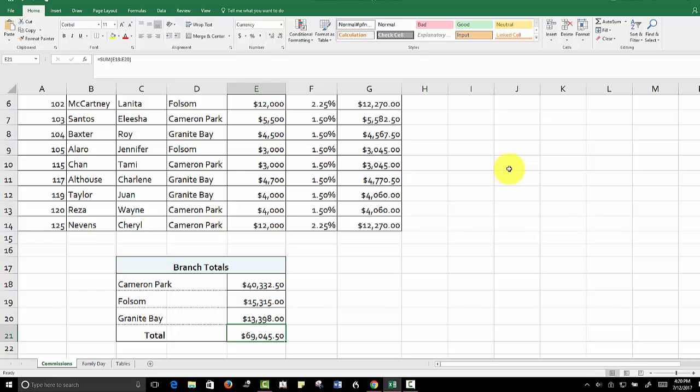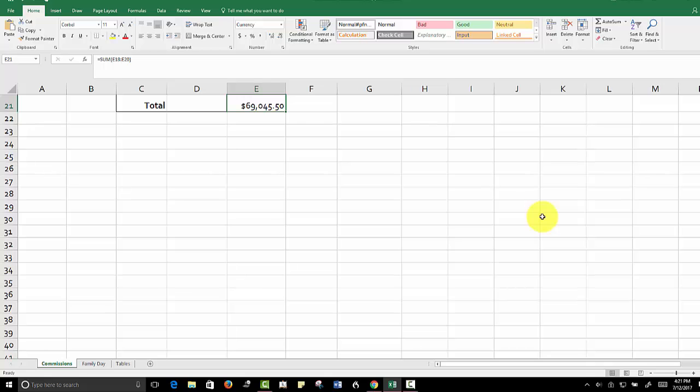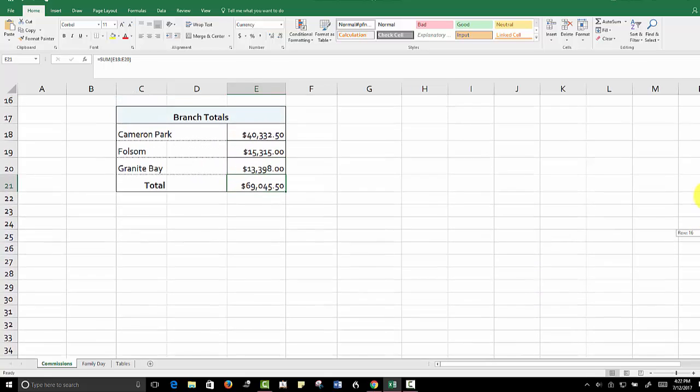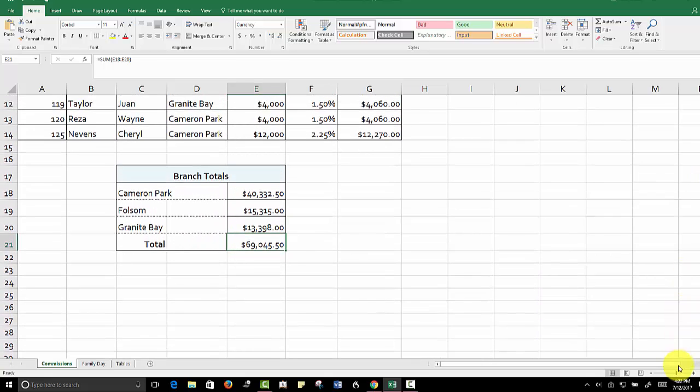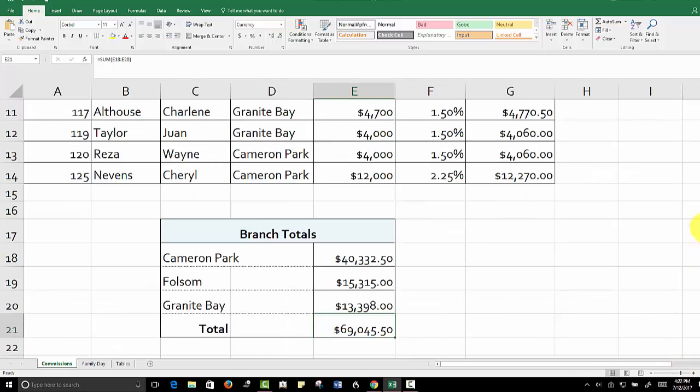That completes step 9. Step 10, create and format the current date. It says in cell G23, move the screen down just a little bit. I'm going to make this just a little bit bigger so we can see it.